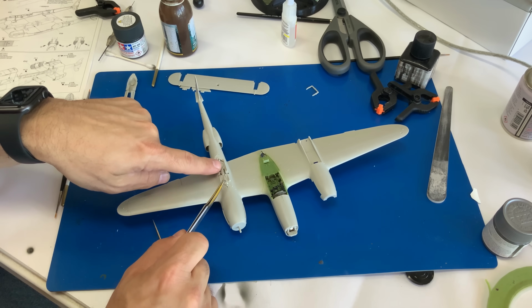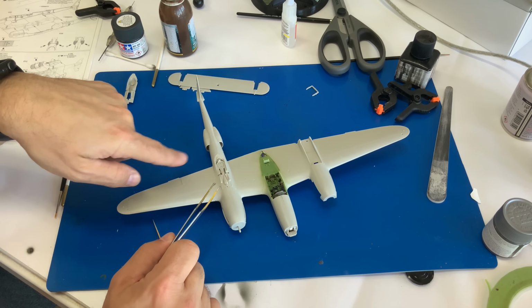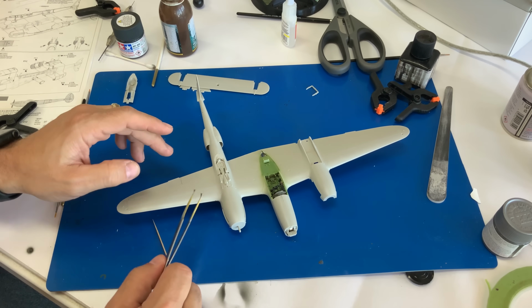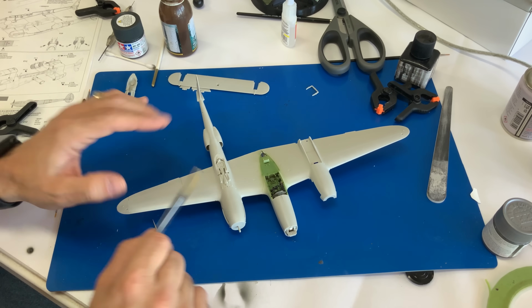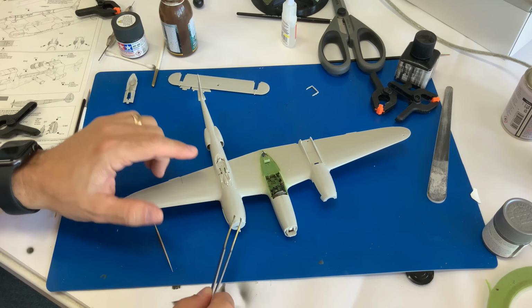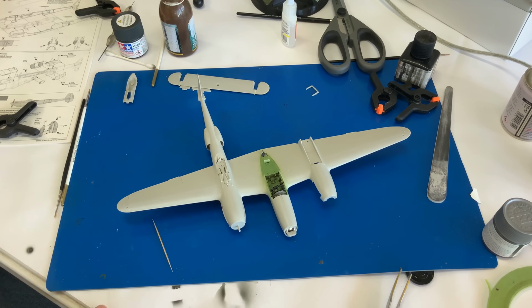So we're going to leave that separate and paint it because it's a completely different color. And then there's one of the little cross braces in here that'll be body color that I've put aside. We will put those on later on. So it's going to be pretty easy, and I think it's going to make painting a lot easier on this bird. So what I'm going to do now is take this back out. We'll paint those separately later, and now I'll show you how the entire other boom goes together.